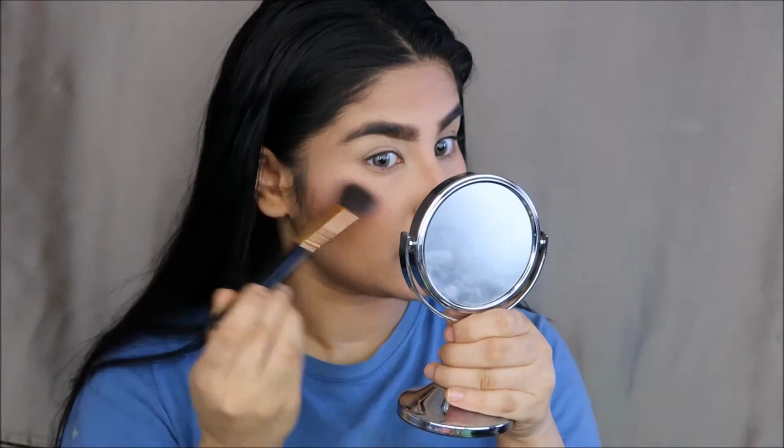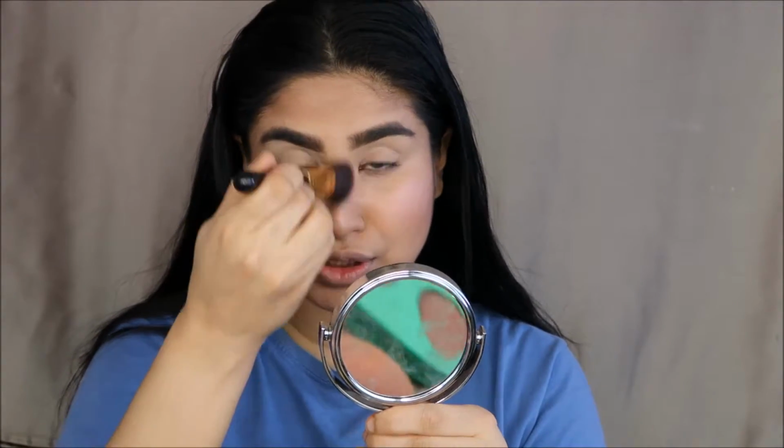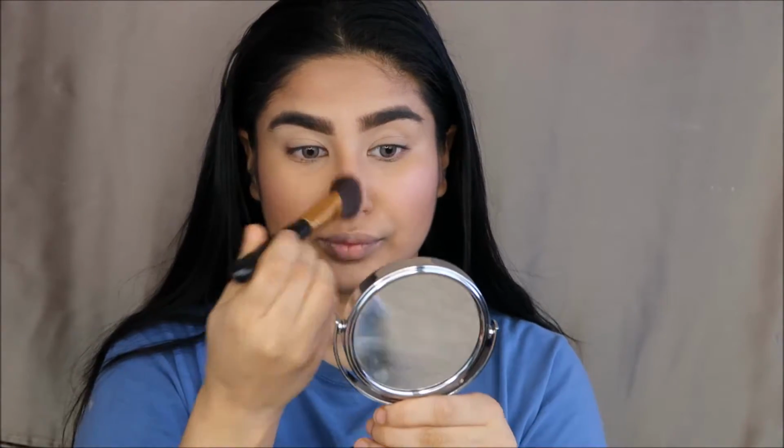I just like being extra, and I like to put so much of these on because I like to look poppin'. I also like to apply it on my nose as well. I want to make it shiny. Woo! You guys see that? It looks like Rudolph. When it comes to springtime, you already know I like pops of color, anything that's vibrant but subtle at the same time.